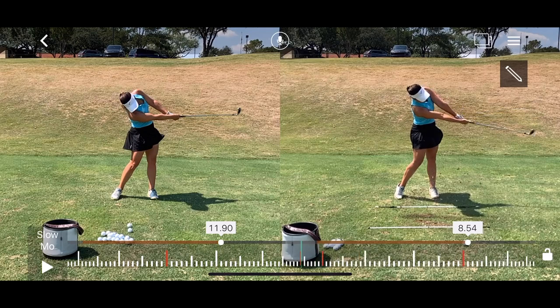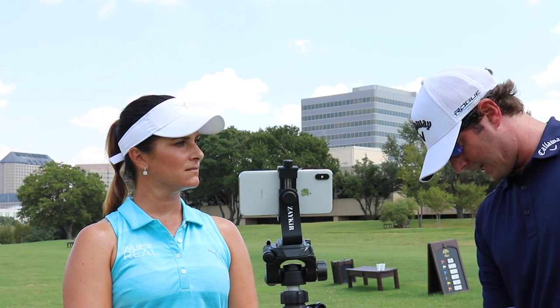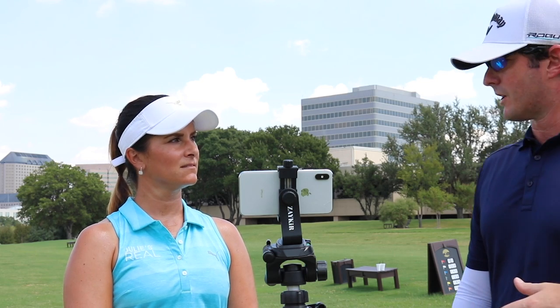Even your head releasing a little more. See how the head's released a little more on that left hand side? And all of that kind of needs to happen to allow the body to turn through. There's some exceptions, like a guy like Brooks Koepka keeps that head down forever. But it's a hard thing to do. I mean, I would be in a wheelchair if I did that, right? So that freedom there is allowing that body to turn more. Looks really good. Cool, thanks. Great. Okay, let's hit some more.